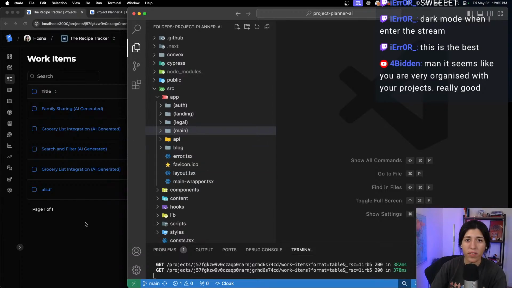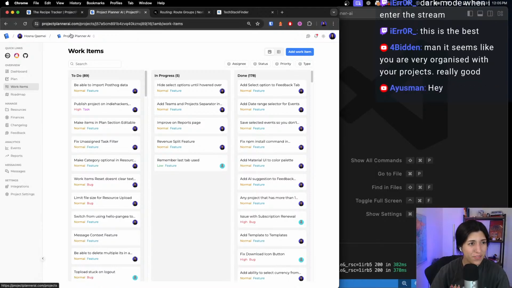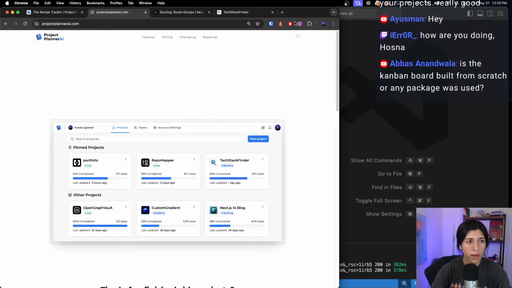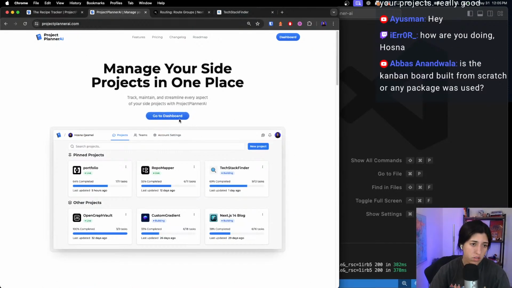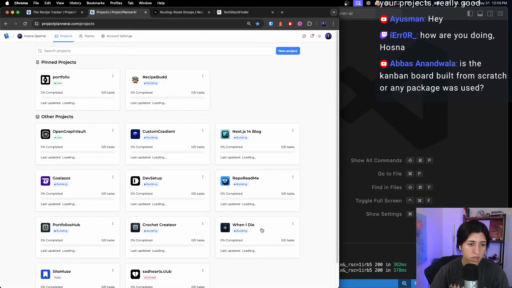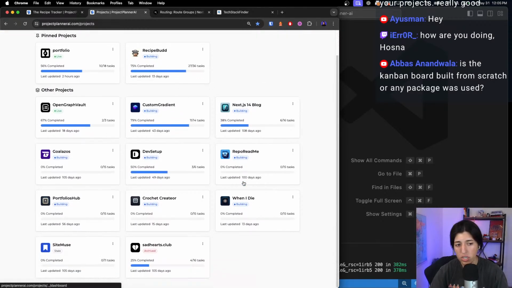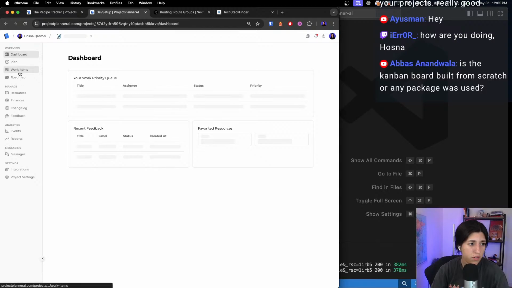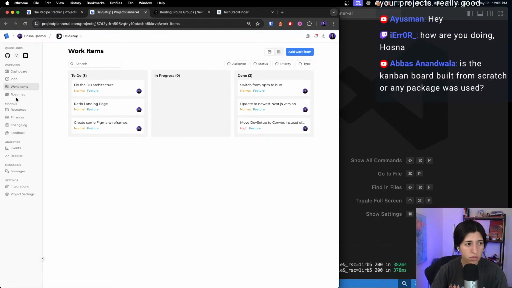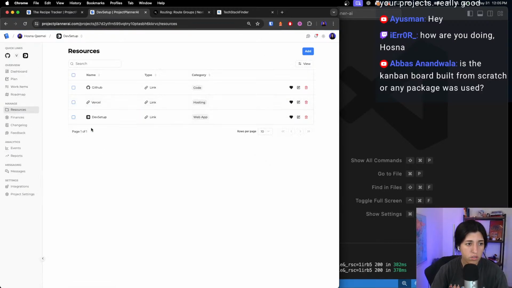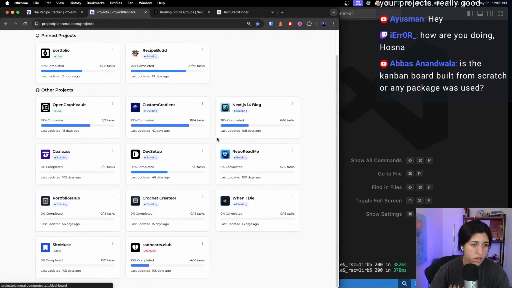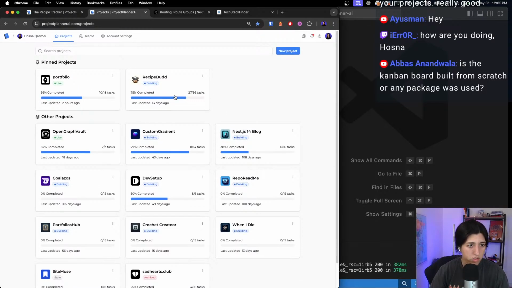I mean, that's the point of the platform, right? Because I felt like I didn't have a place where all my side projects were managed. So that's why we're building this platform. It definitely helps visually to see where I am with each project. And rather than look through my bookmarks, I could just go within here. If I have any links saved for this, I could just go within resources, and this is where all my links are. So it's just a better way to manage your projects, I think. Or trying to create something to do that.